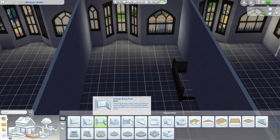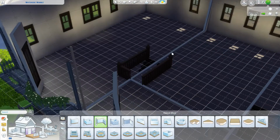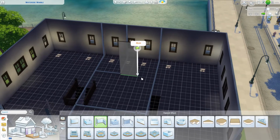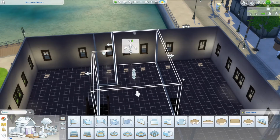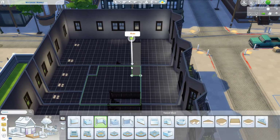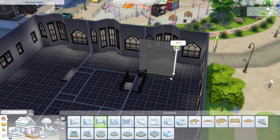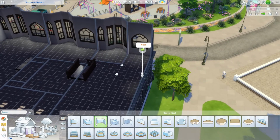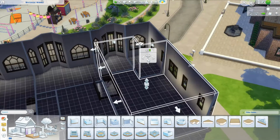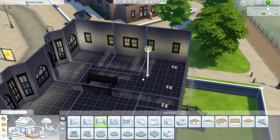Here I'm heading up to the second floor. Here I'm putting in the parents' room. This middle townhouse has closets, and so does the vampire one. It also has one closet, I believe. By closets, I mean the closets from City Living, I think we got them from. We also got them from one other pack, but I always think of the City Living ones. I love them. I think they're a great creation. If you want to create a walk-in closet, you still can, but they're perfectly fine as just a place to store clothing and for your Sims to plan outfits and stuff.